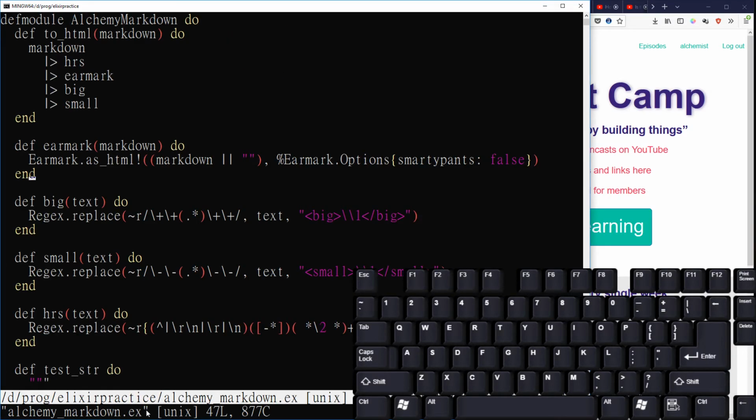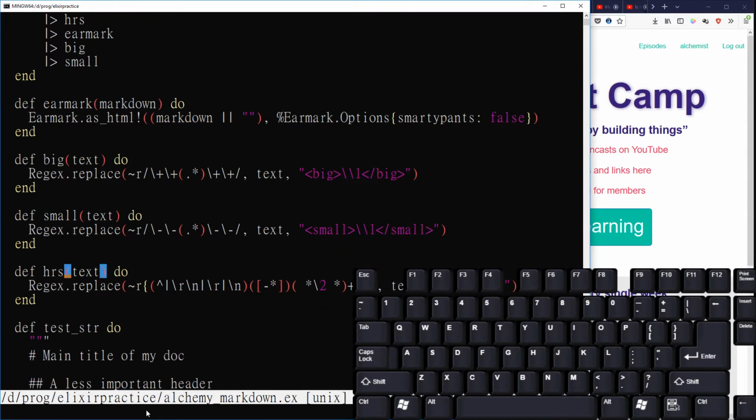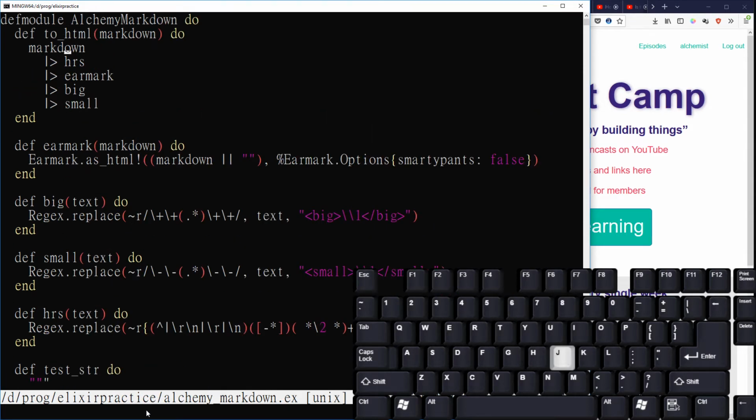So here is an Elixir program. It's actually modifying the fairly well-known Earmark markdown converter and extending it. You can see I am pressing the J key to go down, and I'm pressing the K key to go up. This is definitely not normal, but it is very easy because my fingers are already right there in the home row.